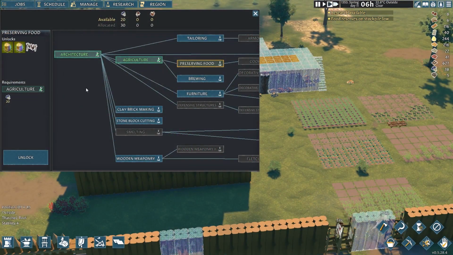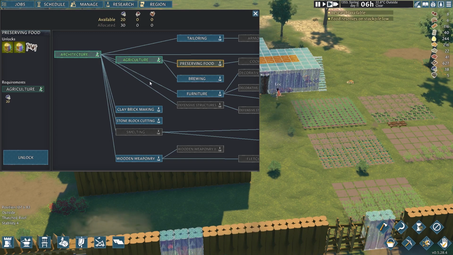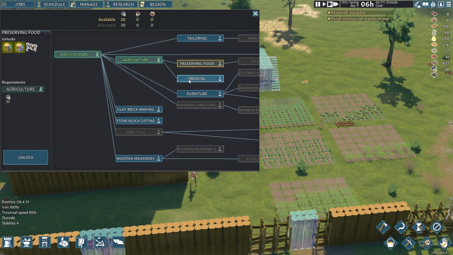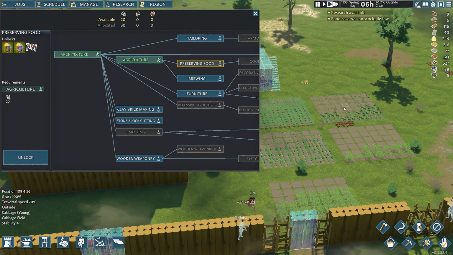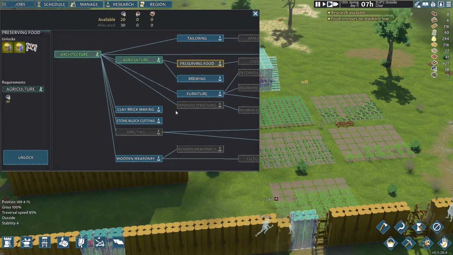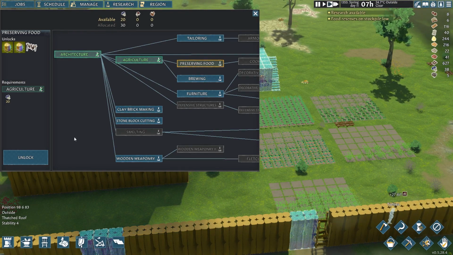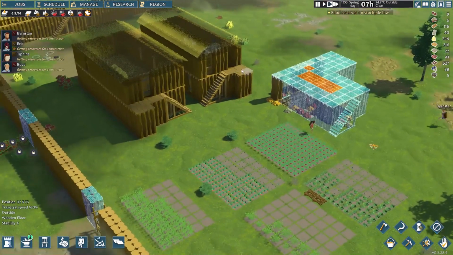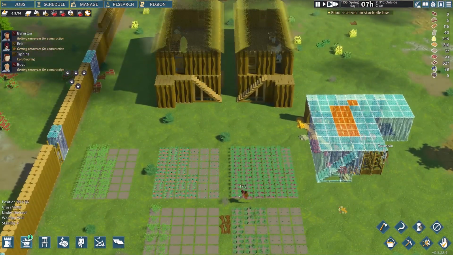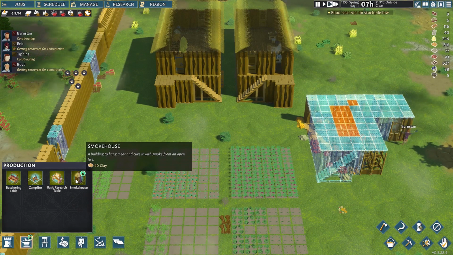We've got enough chronicles. We can research something now. There's so many things I want. I don't know if it makes sense for me to go to brewing, because I don't think we have anything we can brew yet. We're growing some stuff, but not right now. I think preserving food has got to be a solid choice. Yeah, I think let's unlock preserving food. That's just got to be sensible. It's got to be. So that's going to give me what exactly? The smokehouse. Okay. A smokehouse.